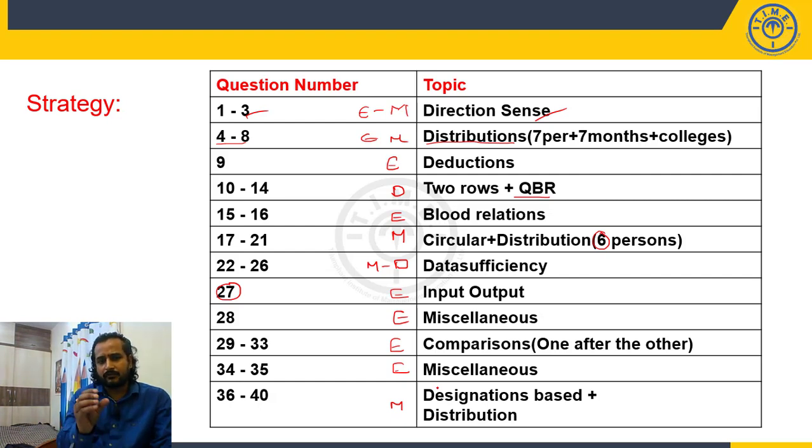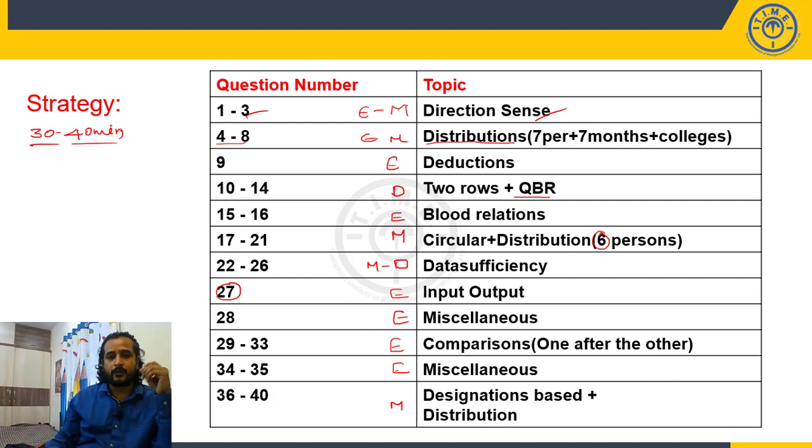For the first 1 minute or 1.5 minutes, please give the time to scan the complete paper. Then pick up the questions which you can complete, which are very familiar to you. Try to pick up the questions which give more marks in less time. As it is a mains paper and we don't have a section-wise time limit, in the reasoning section I can spend 30 to 40 minutes.